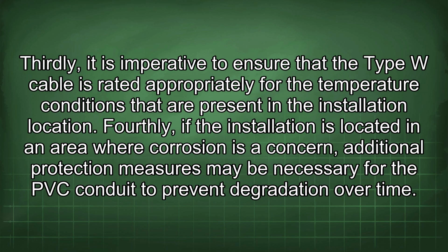Thirdly, it is imperative to ensure that the Type W cable is rated appropriately for the temperature conditions that are present in the installation location. Fourthly, if the installation is located in an area where corrosion is a concern, additional protection measures may be necessary for the PVC conduit to prevent degradation over time.